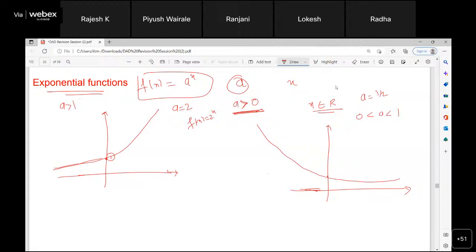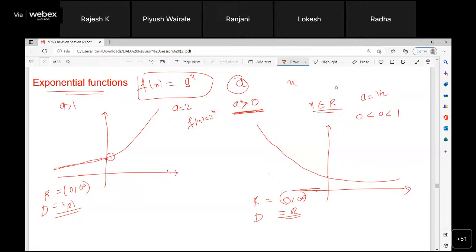Okay, what are the range and domain of both the functions for both the cases? Simple thing, the range is 0 to infinity. And the domain is any real value, it can take all real values, right? Same for this one also, range 0 to infinity and domain all real values. Correct.